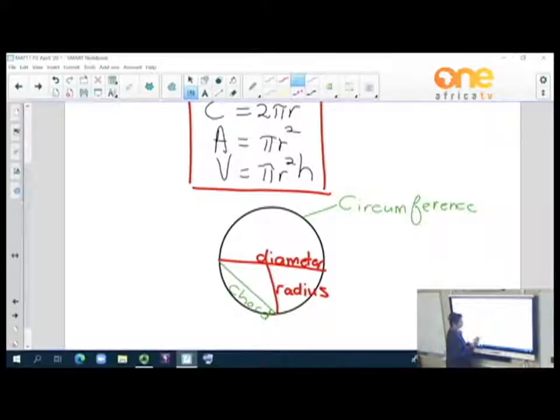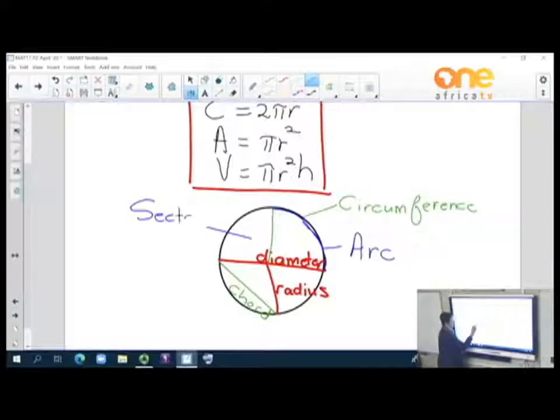And what we're going to look at now is this length. Part of the circumference, can you see that blue part, is what we call the arc. That's the arc length. And this is what we're going to learn today, how to calculate that arc length. Then this part is called a sector. It's part of the area. Sector, it's like the piece of pizza or the piece of cake that you are eating. That is the sector that we're going to eat.